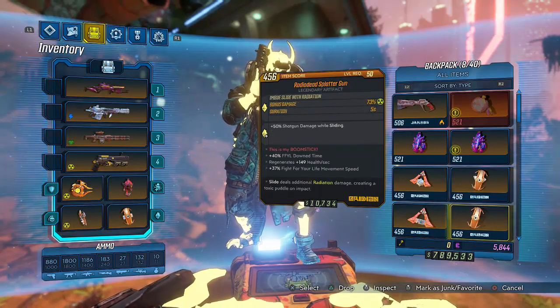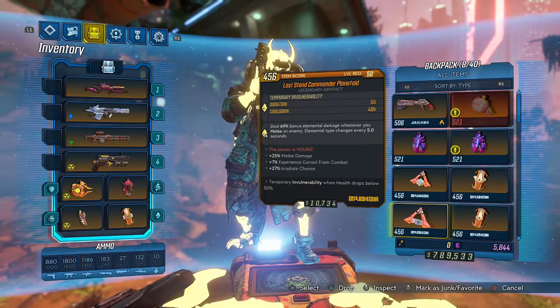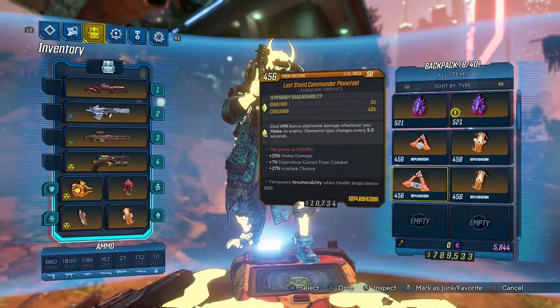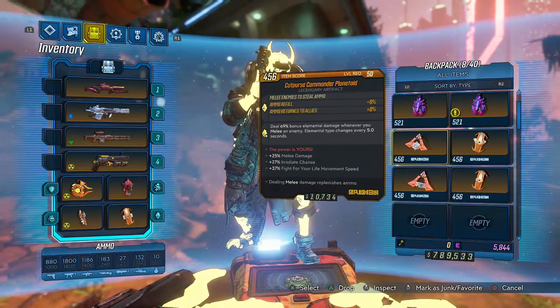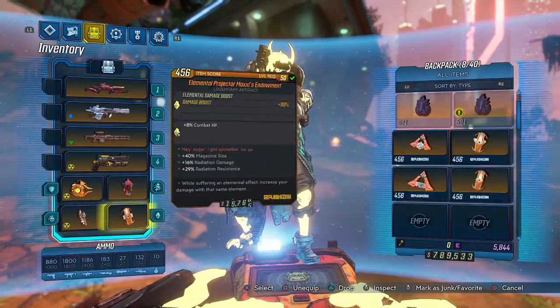And then we have a Last Stand Commander Plantoid. Deals 69% bonus elemental damage whenever you melee an enemy. That's mainly pretty good for a Face Puncher, and then it gives 25% melee damage. So I figured that'd be pretty good. Plus temporary invulnerability when health drops below 50%. I figured, if I wanted to, I could throw it on. However, I definitely have been making use of this Elemental Projector, Moxie's Endowment overall.